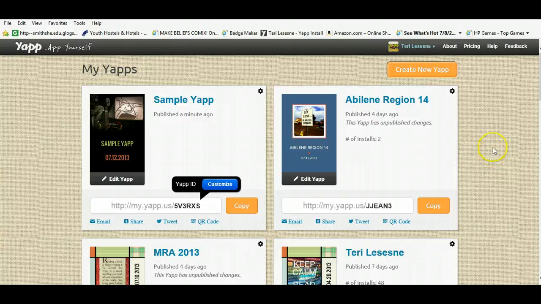Now, the second part of making this whole YAPP thing work is that you now need to make sure that on your phone and on the phones of others that you want to communicate with, they've downloaded the YAPP Box, Y-A-P-P, Box, B-O-X app. By doing that, they'll be able to download any successive YAPPs that you might invite them to, and they'll be able to then pull up information.